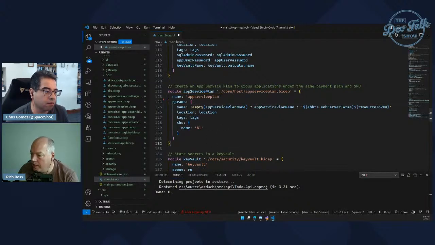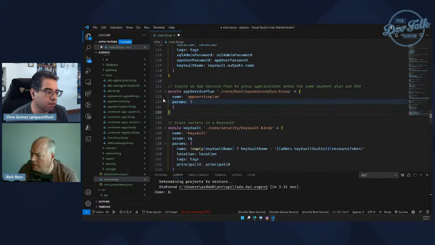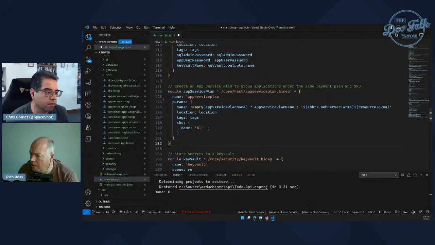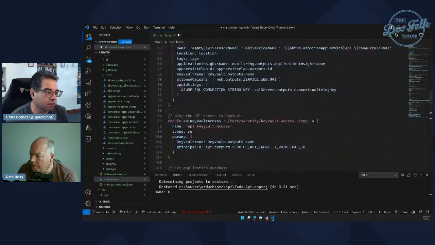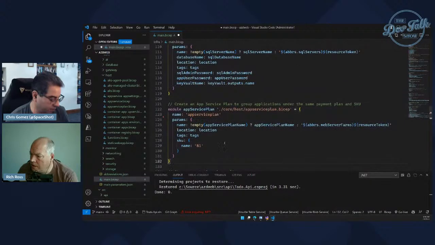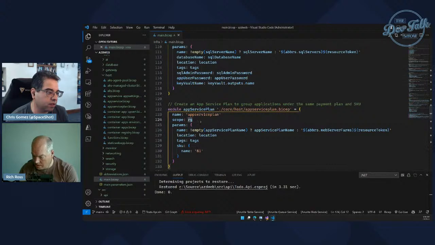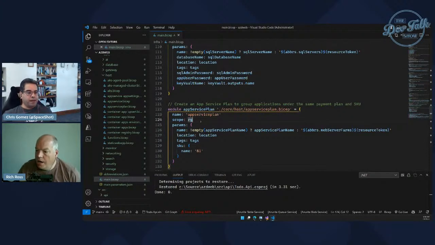All right. I was wrong on that one. Interesting. I know this sounds weird, but it's almost like app service plan doesn't, I'm trying to think of why it wouldn't need a scope value. And there could be a very good reason for it. I mean, app service plans belong in resource groups, right? They do. And the way it looks, yeah. I mean, the way it looks.